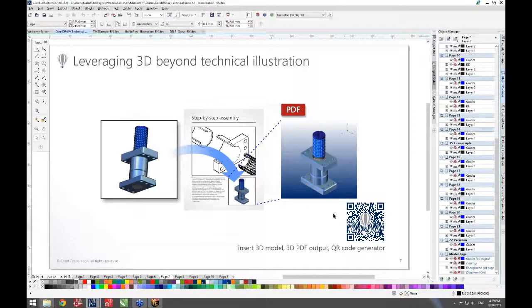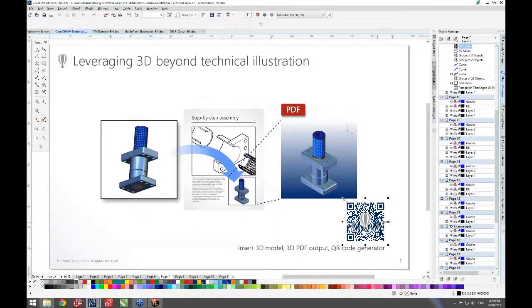Another new feature I only want to mention here, we can now insert QR codes. So for those of you who do printed documentation, or also mobile documentation, and need to point readers to that online content, you can use QR codes to put on a machine label, for example, to insert that link in here.